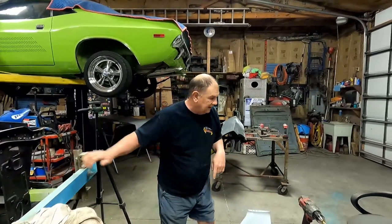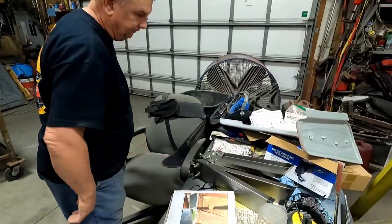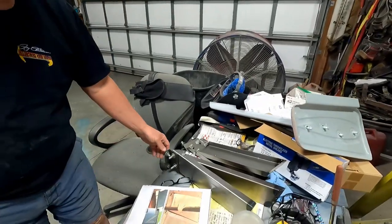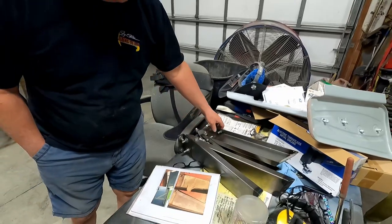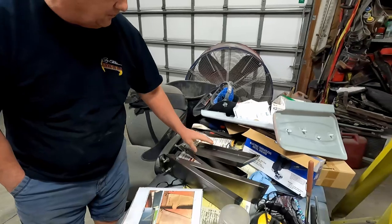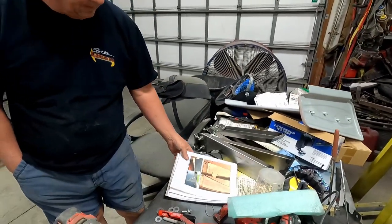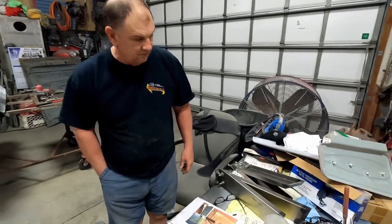So, I found all kinds of bolts and washers that I had. All those pieces came and nothing was labeled. None of it comes with bolts. You've got to furnish your own bolts. Oh, you did all the hardware, huh? Yeah, had all those. All right, well, it looks heavy duty and nice and it's going to be cool.